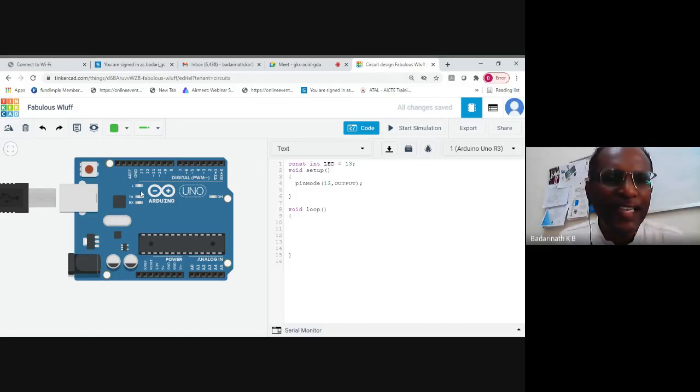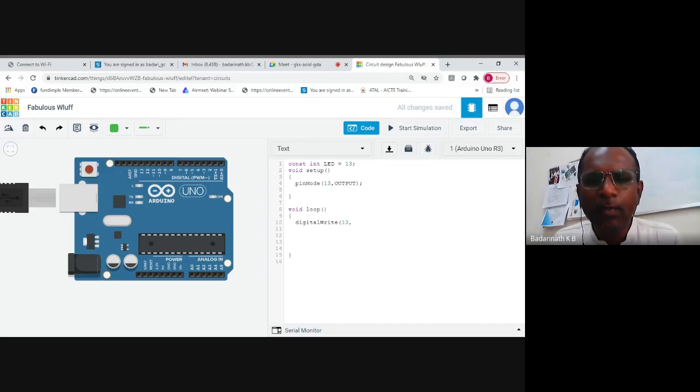I have to make this LED on. So Arduino provides two functions to perform the data exchange through these pins. What data exchange can I do? One thing is I can send data out of the pin, or I can receive data on these pins. To send data out of the pins, a function called digitalWrite is provided. Which pin do I want? 13.